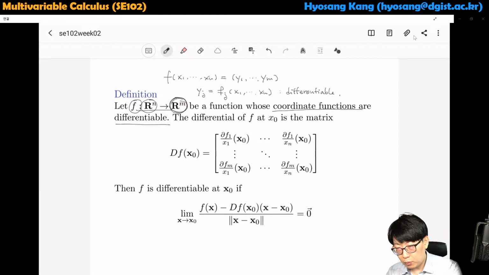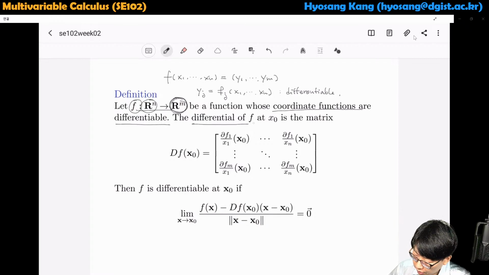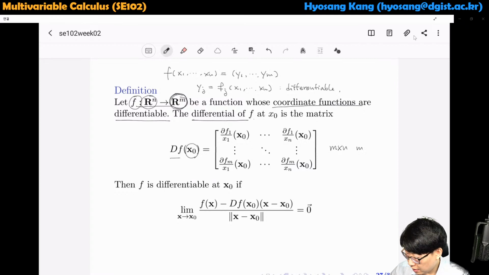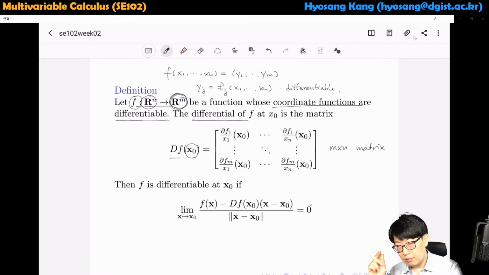Then we can talk about the differentiability of entire function f. Now, before we talk about when it's differentiable, we have to talk about what is differential of this function. So let's define our differential and denote it by df, and differential at the point x0 is a matrix. The size of the matrix is m by n. So remember that m is the number of dependent variables, which is the number of rows of the differential, and n, which is the number of columns of the differential, is the number of independent variables of the function.